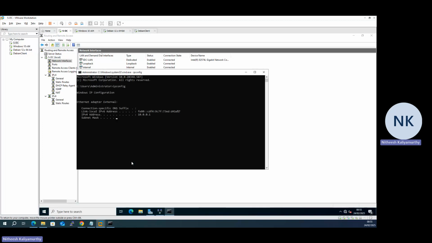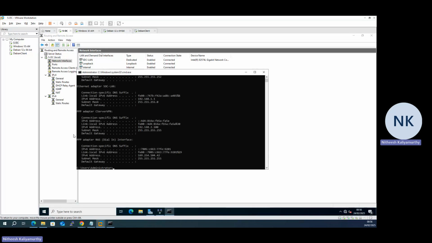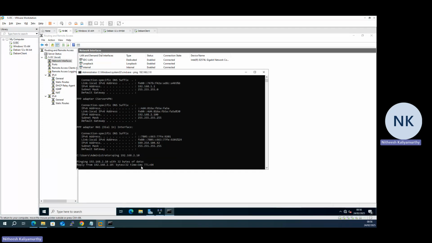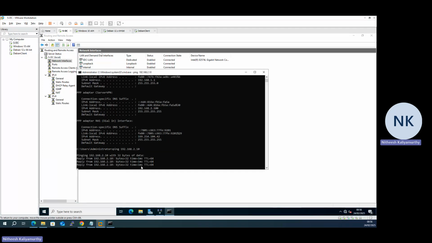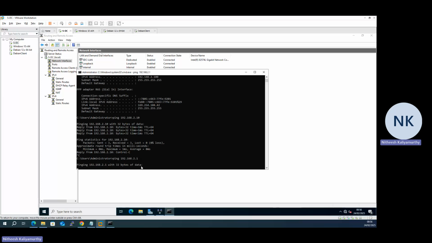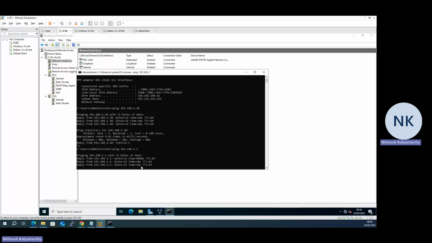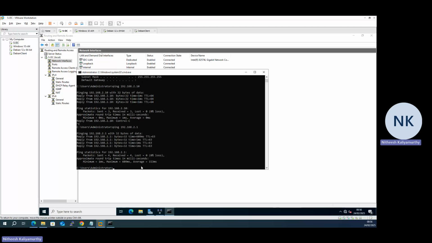So ipconfig, you could see the PPP dial-in interface is up and running, but it is not picking up an IP address. Maybe that's an issue for us. Ping 192.168.2.10. It can ping 2.10. 2.1 is the client, it can ping.